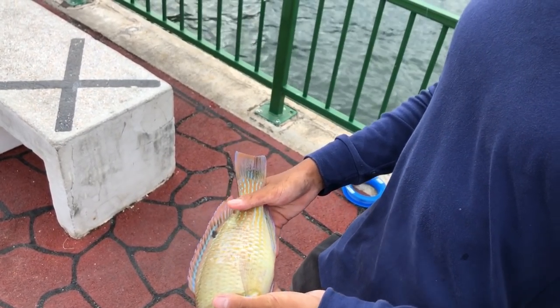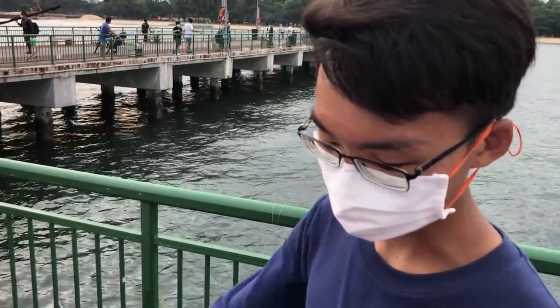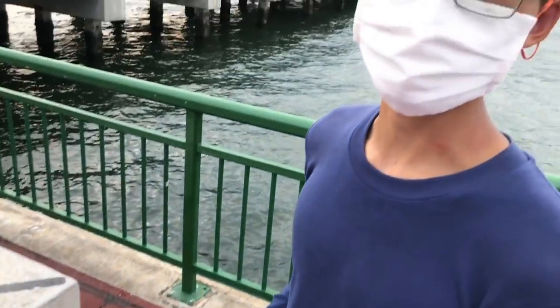The other one is actually not a black spot tuskfish, even though we call both of them anchor and they look very similar in pattern, and it also has a weird black dot, but there's a slight difference. It's more streamlined and the pattern is different. That one is a seagrass tuskfish.